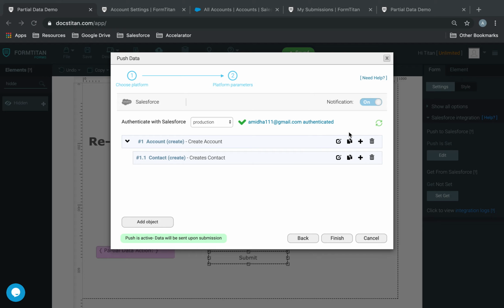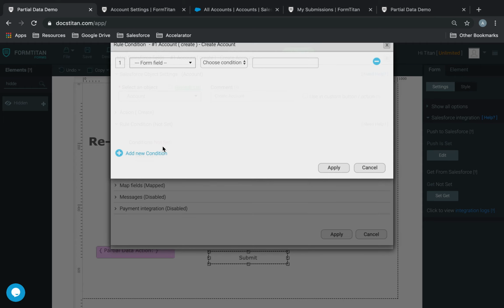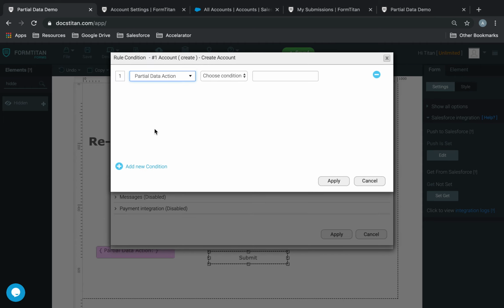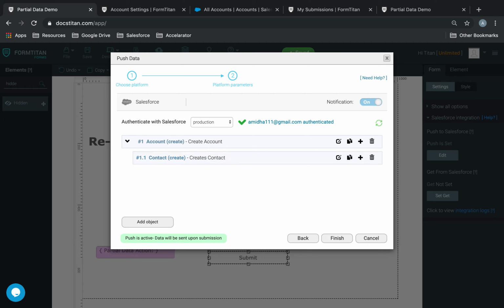I'm going to first go in here and say only run this if partial data action is empty. That's all you have to do for this one. You don't have to bother setting this rule condition in 1.1, and that's it.